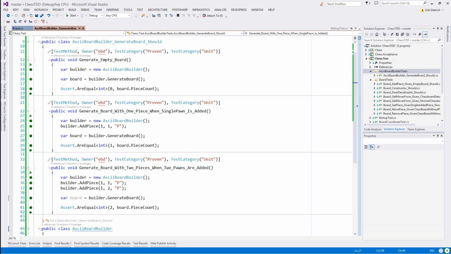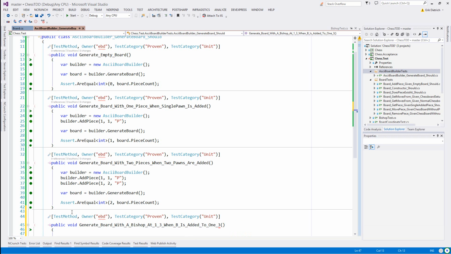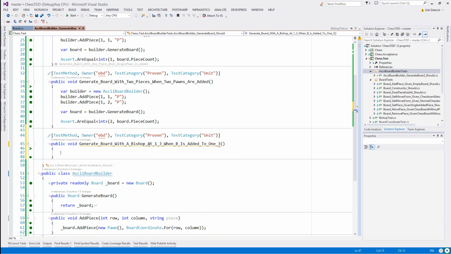So this is something I fully expect to pass. So I'm adding 2 pieces and then verifying that the generated board does in fact have 2 pieces. So now I'm going to move on. I'm relatively content that what I just did should work now that I've added that extra green test. And it's always, if I expect a test to go red and it goes red, or if I expect it to go green and it goes green, I generally feel a lot better about what I'm doing.